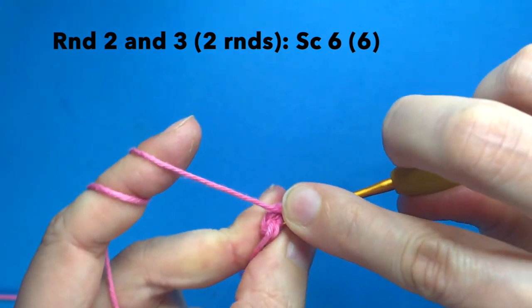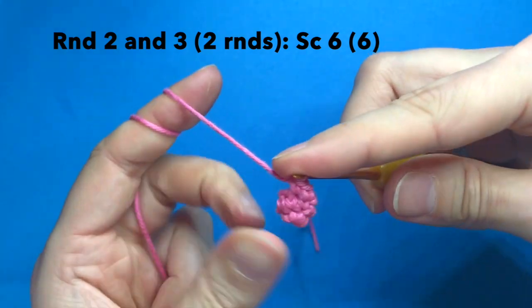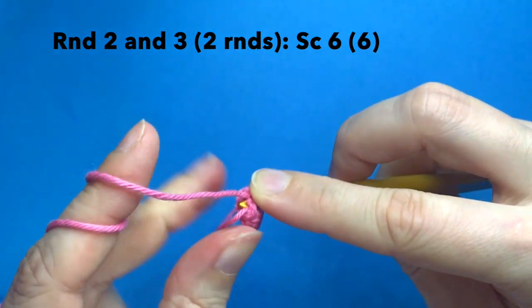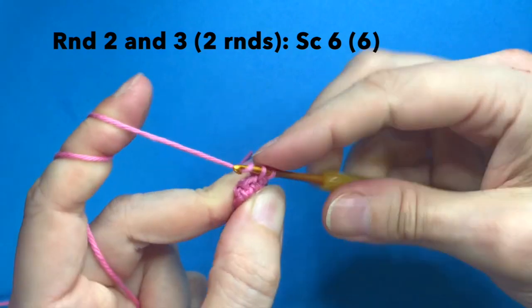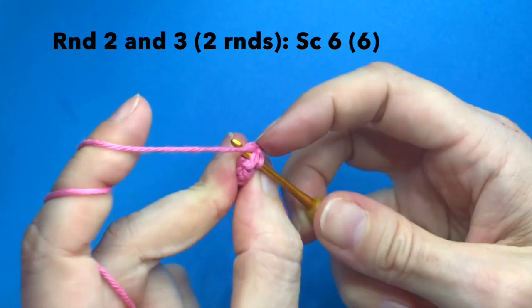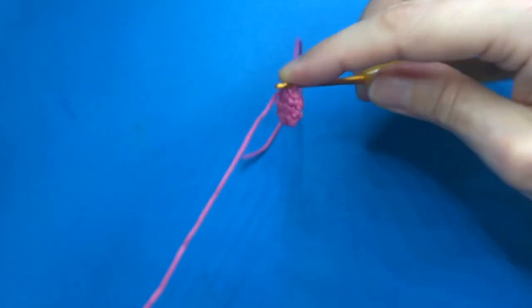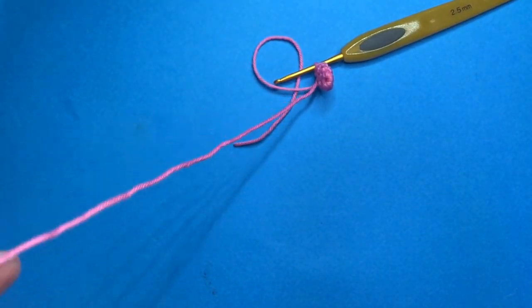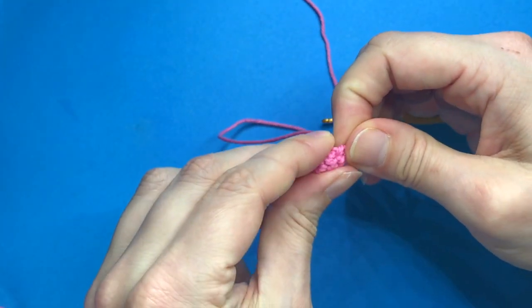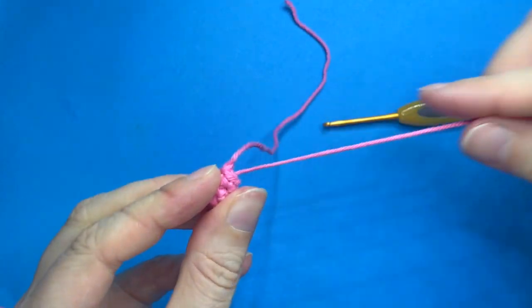It's 3, four, five, and 6, and that's the tail done already, so we can fasten off here again, leaving the yarn end long enough to sew it on. Obviously that doesn't need a very long yarn end, and that's the tail done.